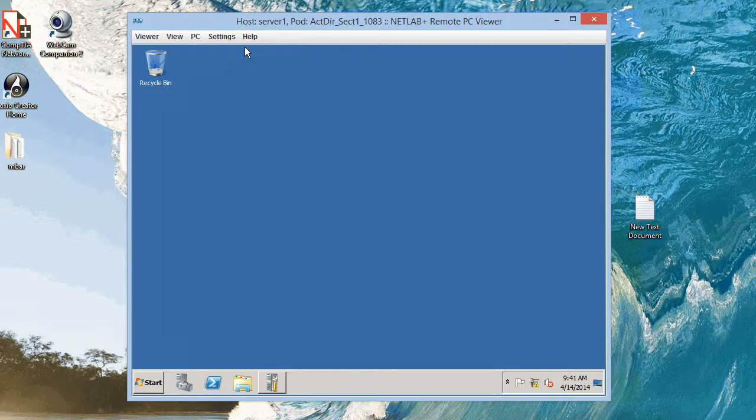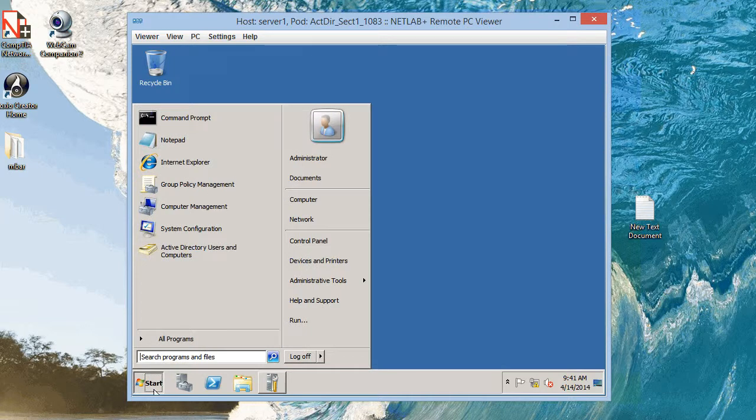Now, it's also important for me to tell you that we're using Server 2008 R2, which is great because it matches and aligns up perfectly with Windows 7. If you were using just regular Server 2008, no R2, that aligns with Vista. So sometimes the group policy objects don't actually translate well because of the fact that it was designed for a different product. So I have my server open.